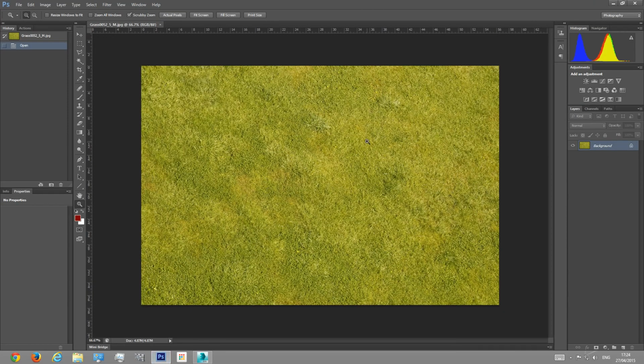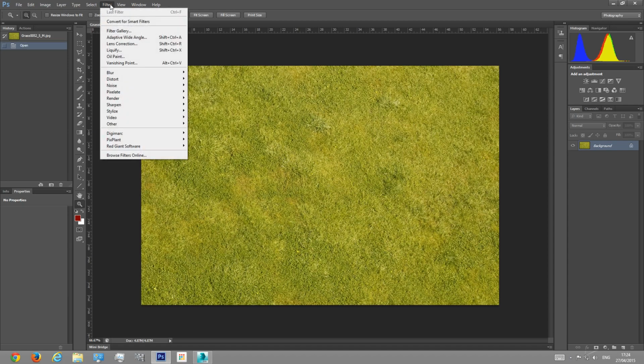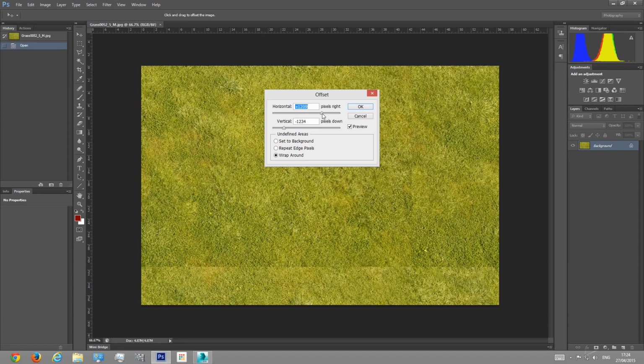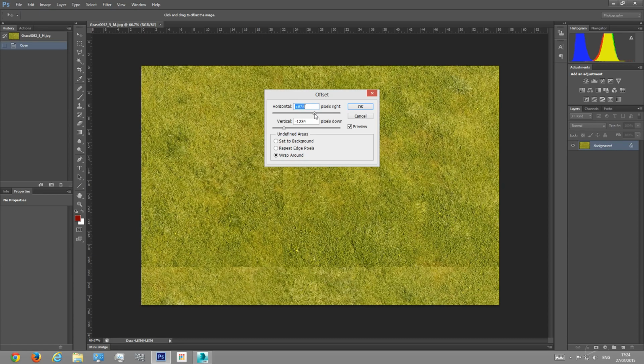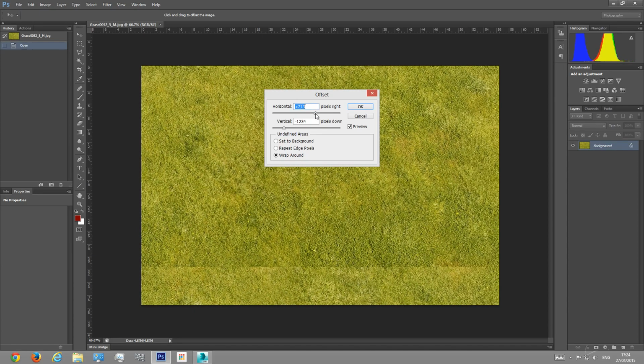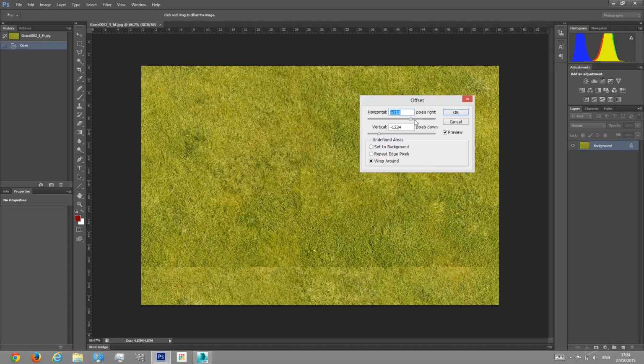So I'm going to move this line to the center and move this line up to the center also. The way I'm going to do this is go to Filter. Let me just remember, I think Other and Offset. Now I can offset the line as much as I want. As you can see, this is the horizontal offset, so this way.